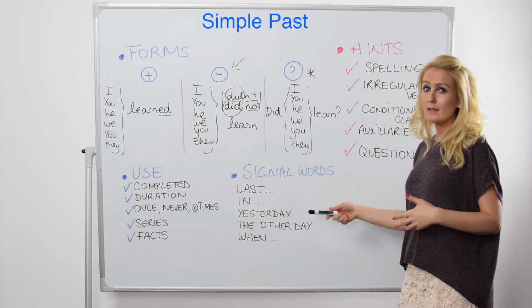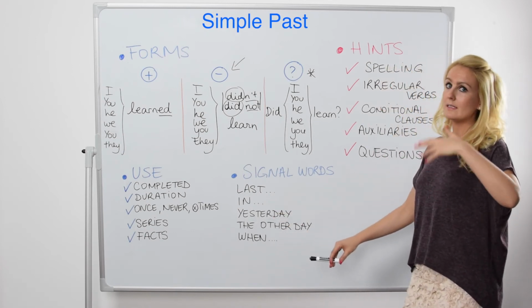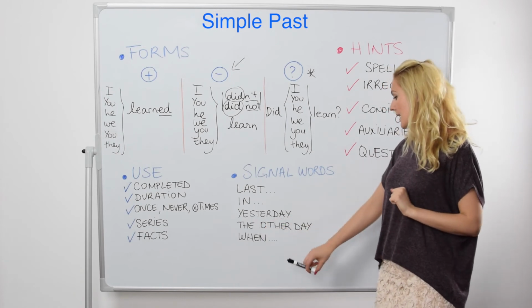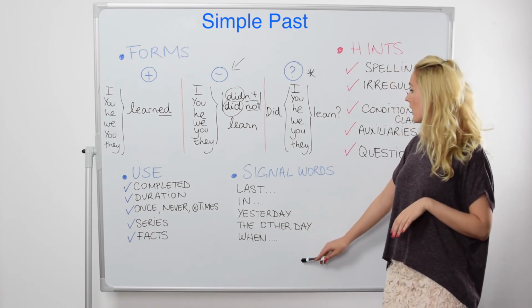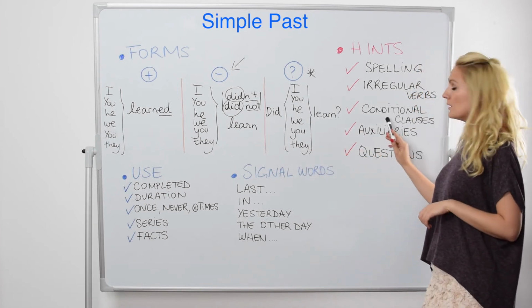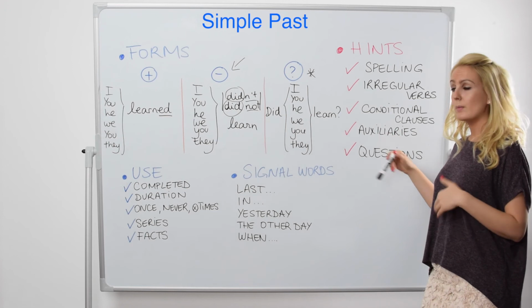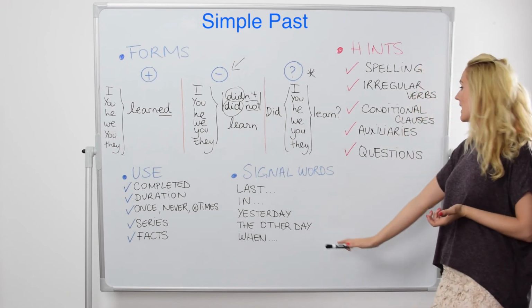Last, as in last week, last Friday. In September, in 1995. Yesterday, the other day. When, so when I was a child, and so on. I also use this tense in one of the conditional clauses. So once again, don't forget to watch the other videos to fully understand this tense.